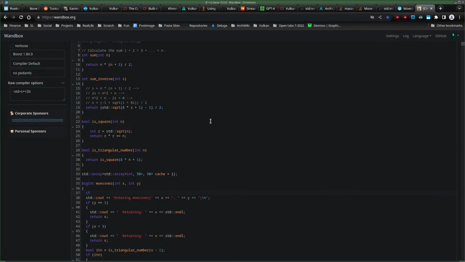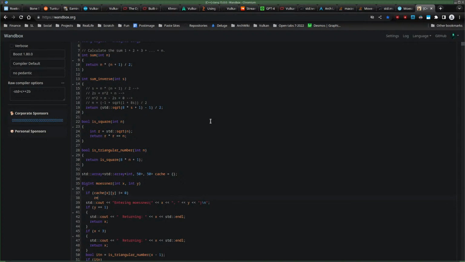So if cache x, well, that y is unequal to 0, and then we have it cached, and we just return that.